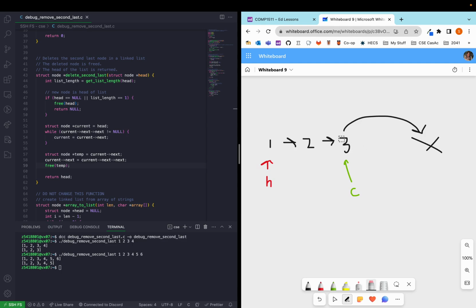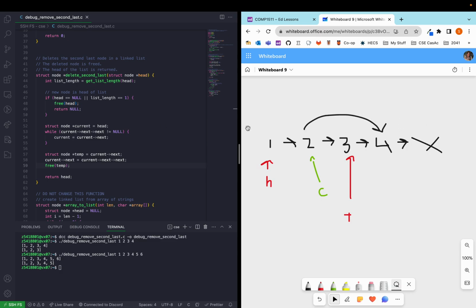So this is what's happening, and we can see it's not quite removing the node that we want. We want to be stopping one before 3 because that's the one we want to be removing. So realistically, what we want is for current to instead be stopping here, so that this node becomes our temp and this becomes the connection.